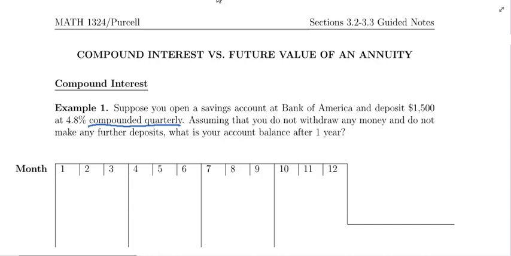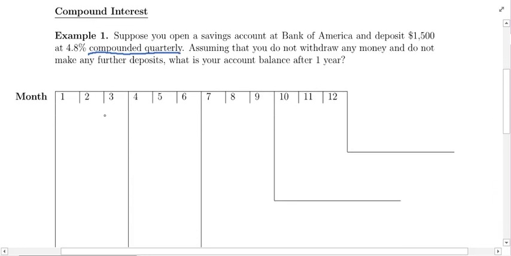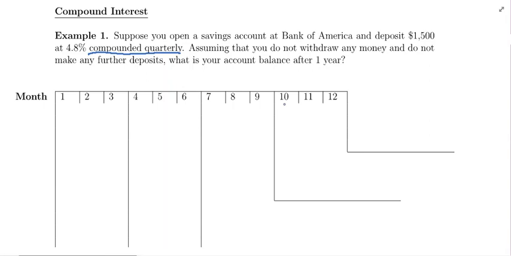But for this, our first exposure to compound interest, I'm actually going to map out this problem so we can see over a 1-year period what is going on and how our money grows. If you look below the problem, I've got this mapping system. You can see I have the word month, and then 12 numbers, 1 through 12, which represent the 12 months in a year. So you can think of this as a 1-year period that you're saving the money over.